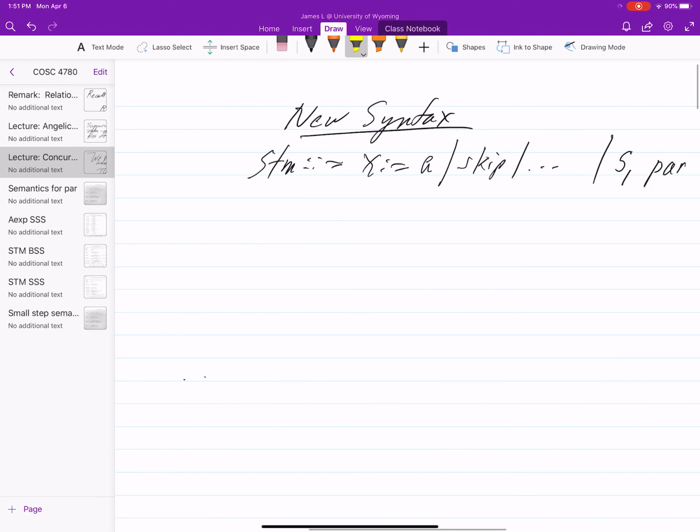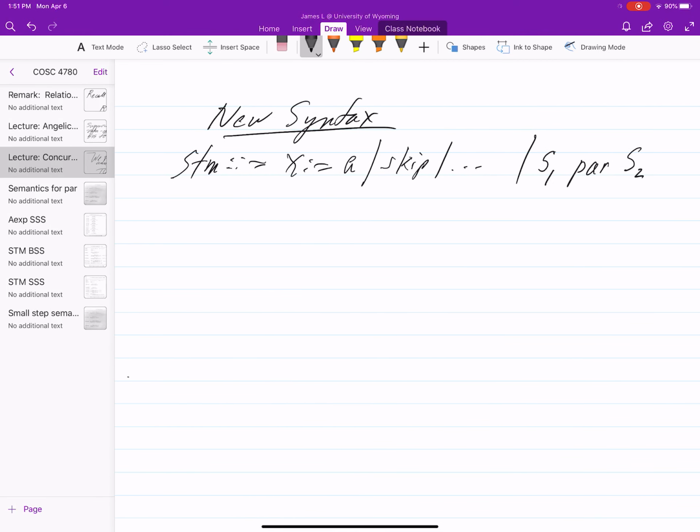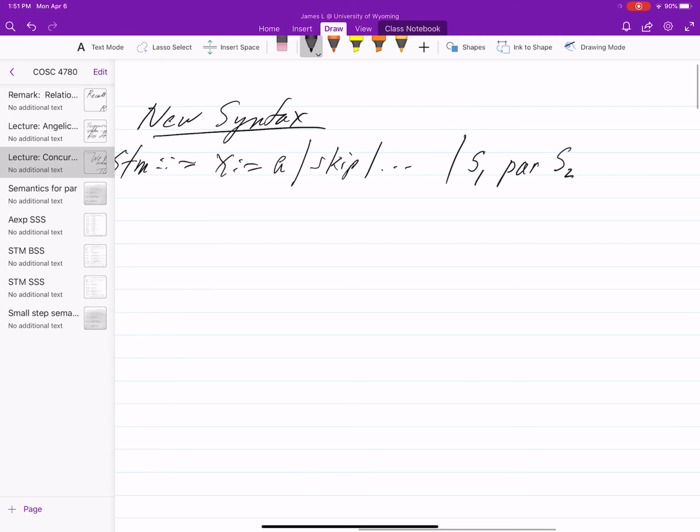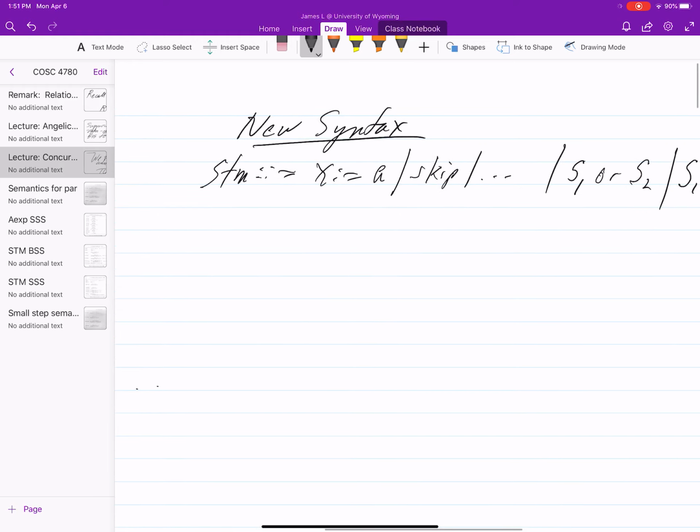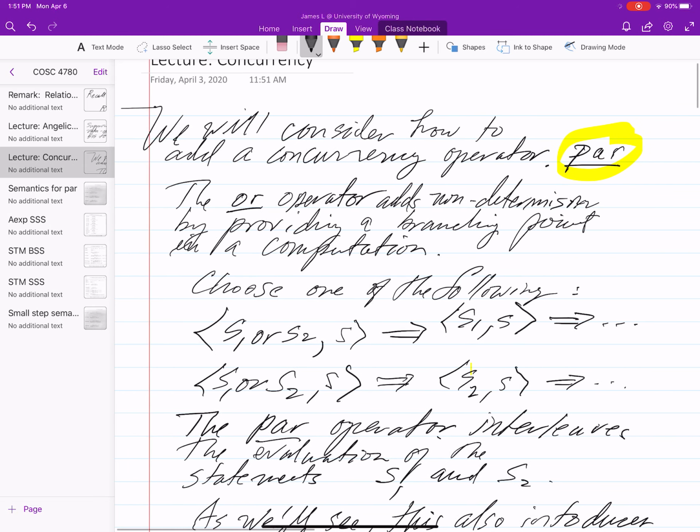So if we look at the syntax, I can add in over here also the or. So we had S1 or S2, and now we're getting S1 par S2 as a new kind of statement in the statement syntax.